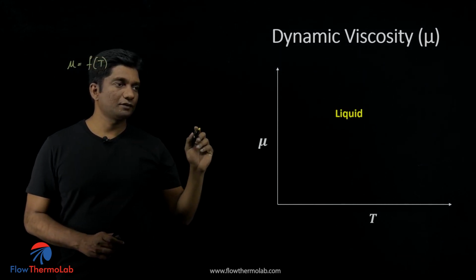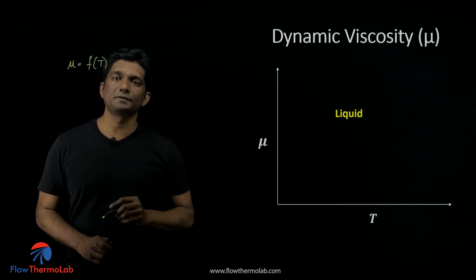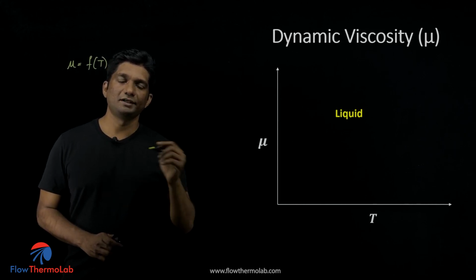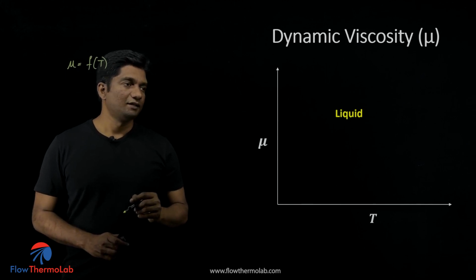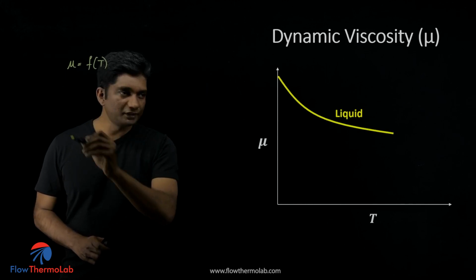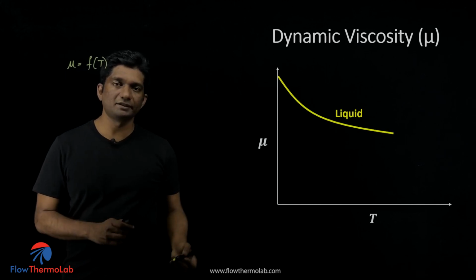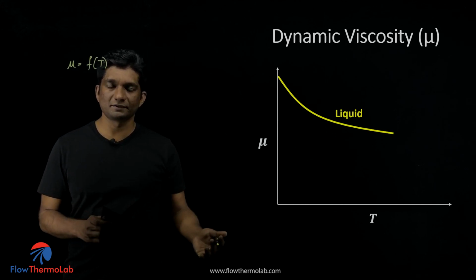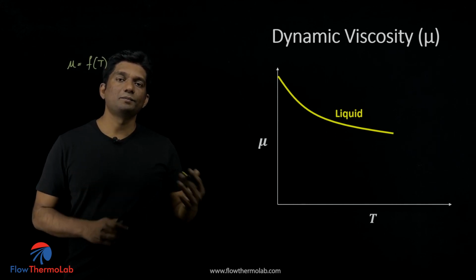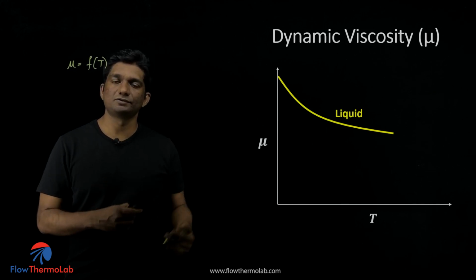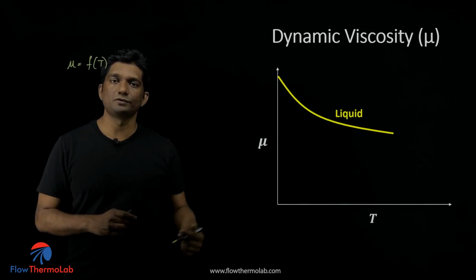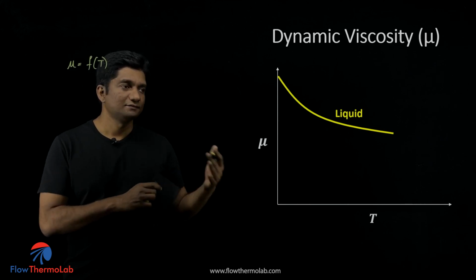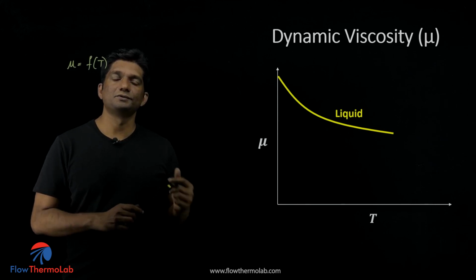And interestingly, the way it varies is going to be different for liquid and for gas. For the liquids, when you increase the temperature, when you heat it, the viscosity goes down. So in the bearing system we saw, right? You keep on increasing. When it is rotating, it is going to generate quite a lot of heat, and what happens? It is going to reduce the viscosity.